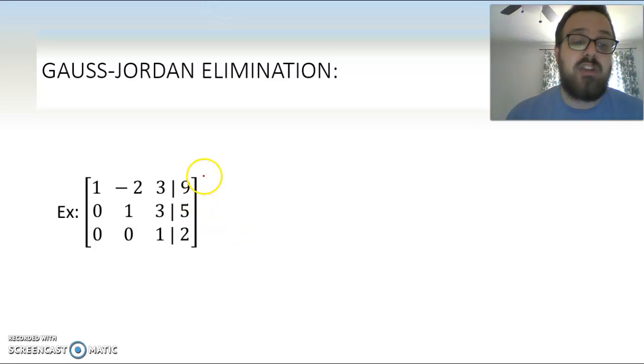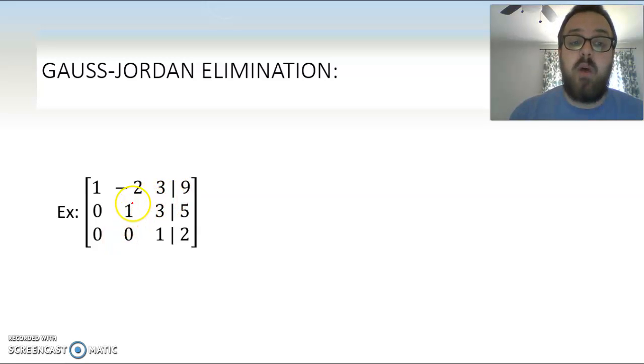So if you look here, I have a matrix that's already in row echelon form. It has all leading ones, it's got zeros underneath them, and the only other things are to the right of it. What we're going to do is turn this into reduced echelon form and see the magic that happens. How do we go about doing that? We use these ones that we created in order to get rid of everything else, because ones make it easy to do stuff with.